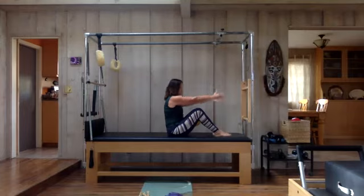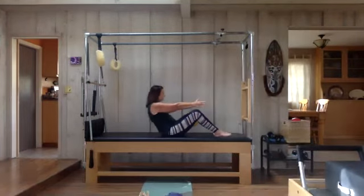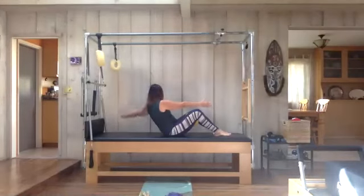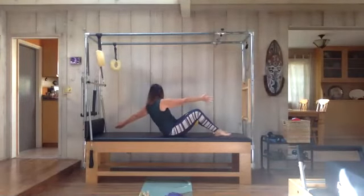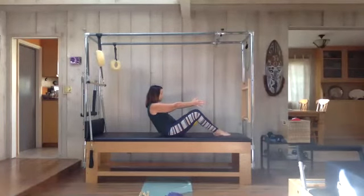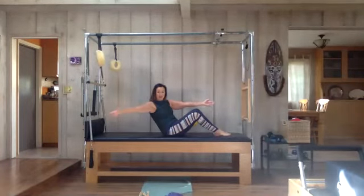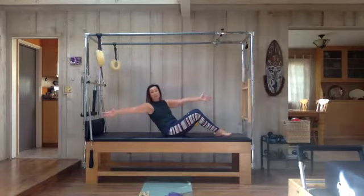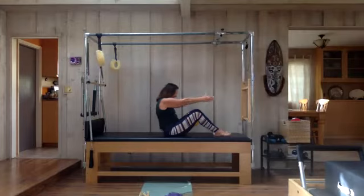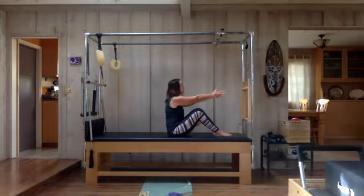Sitting up tall, arms are pressed down as if on the tabletop. Another good cue. This time we roll back, same thing, but we start with the opposite arm that we started with. It's just good for our brain. We reach in opposition. We bring that arm back. Good. We find it again. Open the other arm. Really reach the arms in opposition. Good. And then bringing it back. Drive it all the way up.